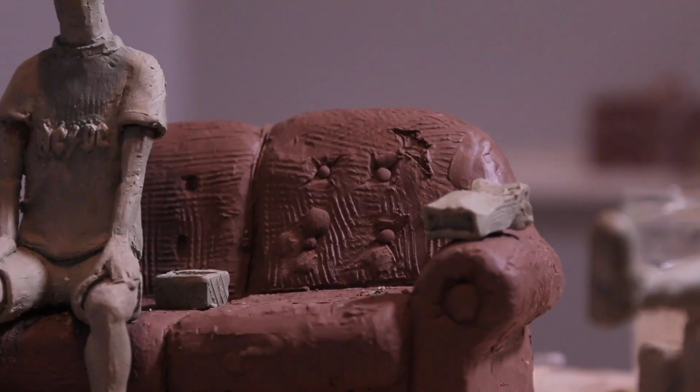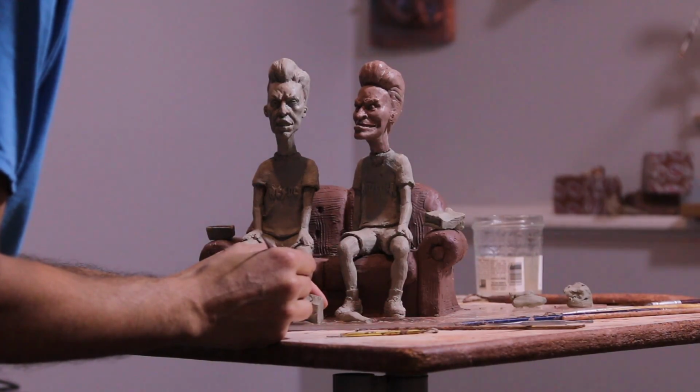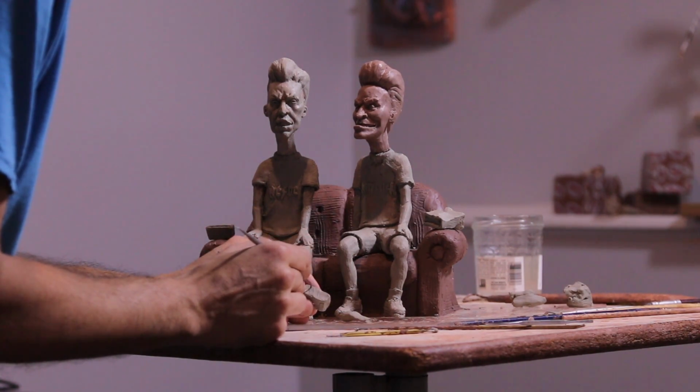So that's pretty much it, guys. This is a very fun sculpture. Normally I don't do cartoony sort of stuff, but once in a while it's very fun to do.